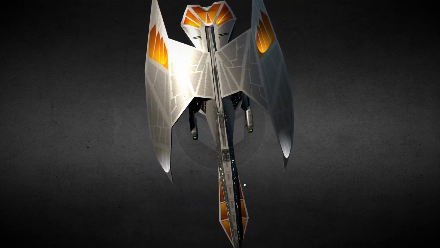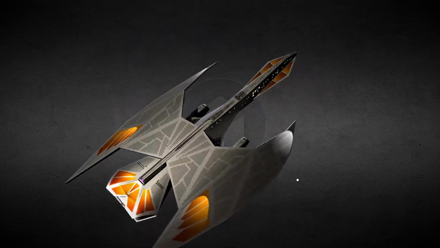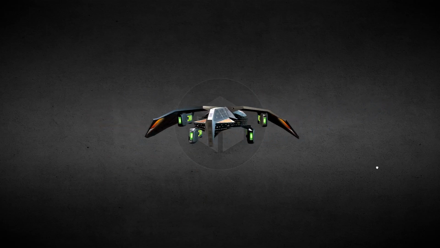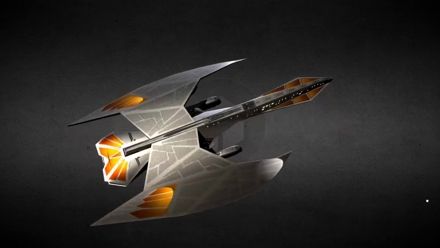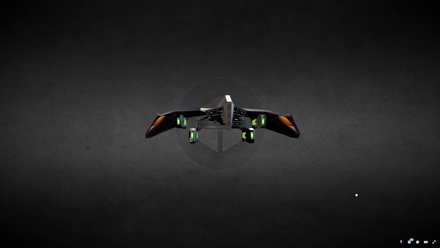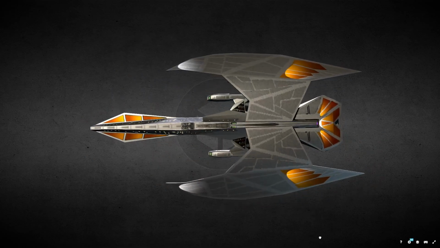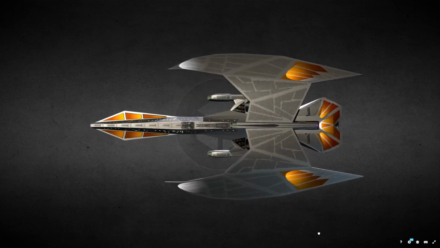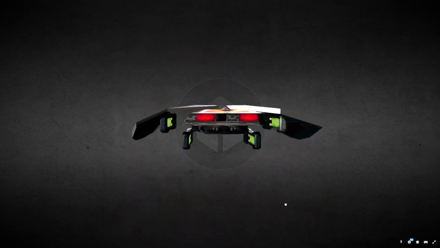Special rules, cloaking device. This can also be a talent, but we figured for Romulan starships, it worked better as a special rule because, well, let's face it, a Romulan vessel without a cloaking device is not something you see. Romulans are synonymous with cloaking devices.